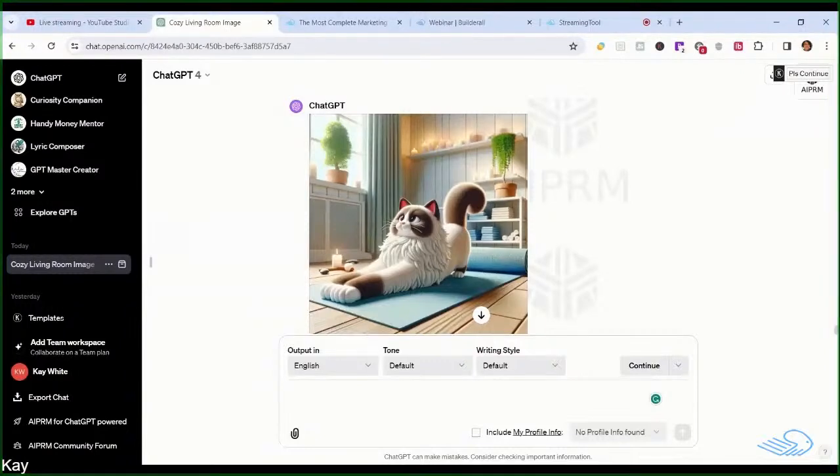You might want to sell clip art. You might want to sell just the actual art itself as an original, as there are people who enjoy purchasing AI generated art. So that's just another option for you and something to think about. But this has been Kay White with Girls in Finance, so teaching not only finance, but also teaching AI and how you can monetize AI.